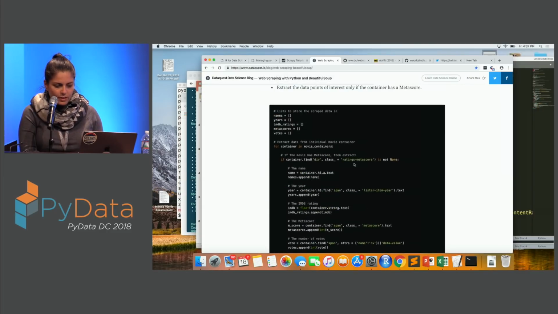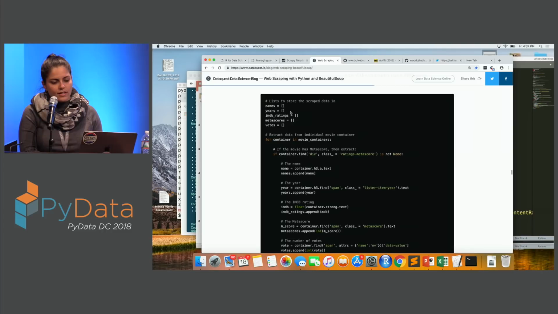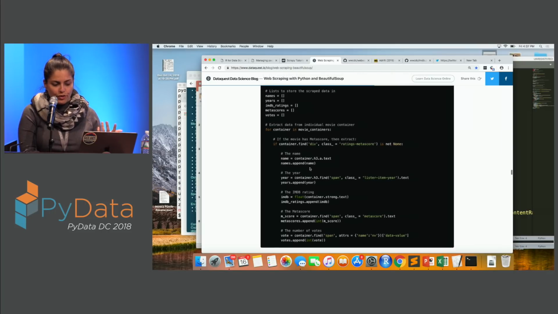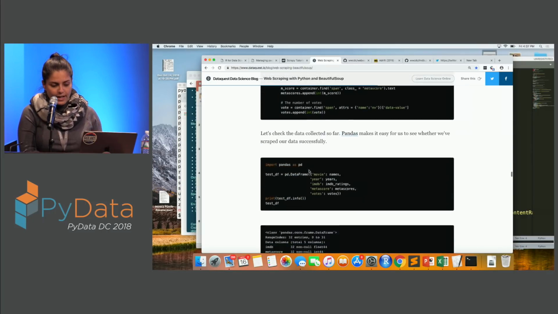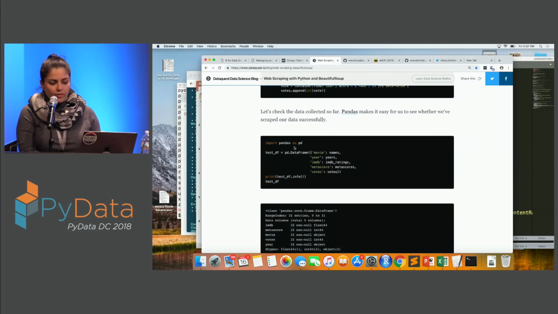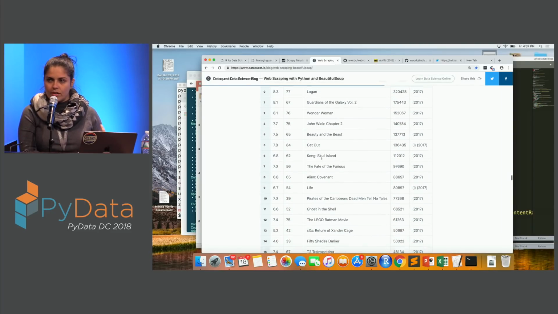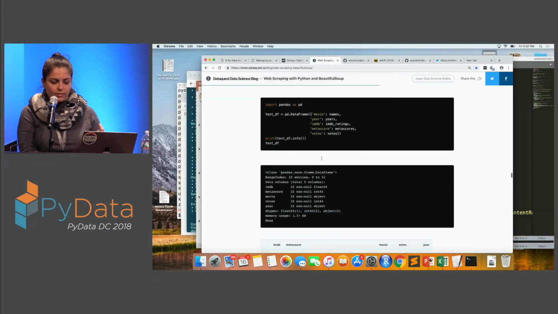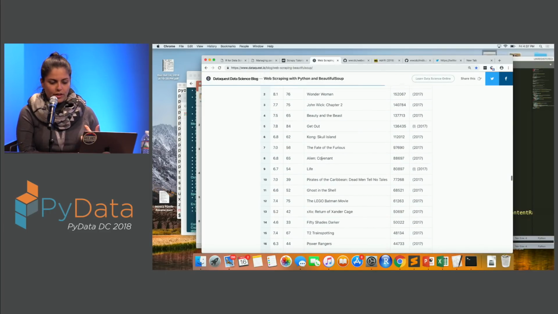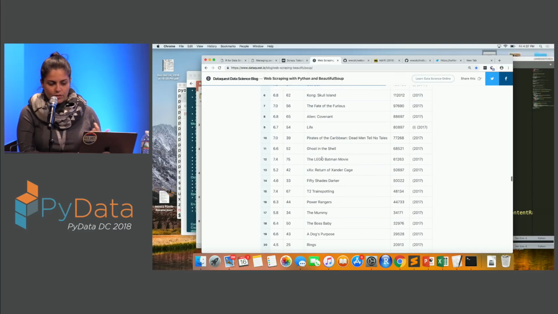So they did basically what we did here, right? They created some empty lists. They looped through a container, which was basically up on the web page. It's a list of many different movies, and they looped through each movie and got the name and the year and the rating. We created a dictionary, but you can definitely create a data frame, and that's what they did here. So I definitely recommend also turning things into data frames so you can analyze multiple things. So these are multiple movies.